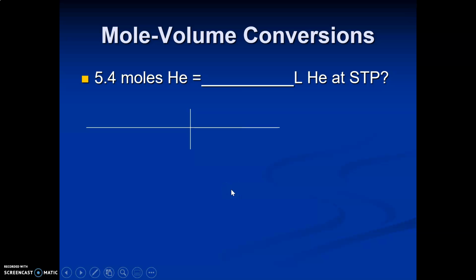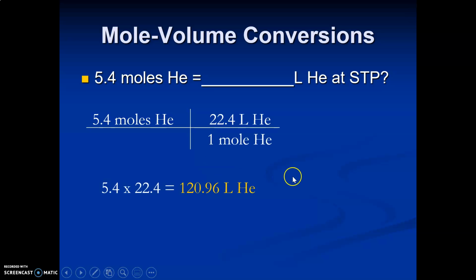So we're going to convert moles into liters. And notice that it has STP in the question. What that means is that you're allowed to use that conversion. 22.4 liters is equal to 1 mole. And also, by the way, that number is in your reference packet, so you don't need to memorize it. So start with what you're given, top left corner. So moles are going to go up here. Just like before, you're going to take this unit and pull it down diagonal to cancel. You're going to put liters on top because that's what we're looking for, and then you're going to plug in this conversion. So again, 1 goes with the mole, 22.4 goes with the liters. And then you just do the math, multiply across the top, divide by the bottom, and you should get about 121 liters. Let's try another one.